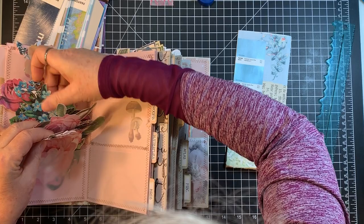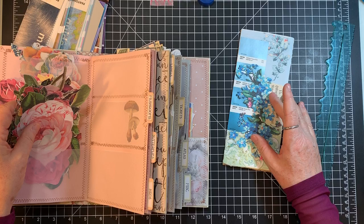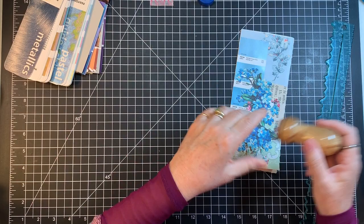Oh, isn't that kind of pretty? If I turn it that way, I don't cover up as much of the... Oh, I think I like that. I've been looking for a spot for that flower. You've seen that flower before. Okay, I am going to give it a little, just a little bit.